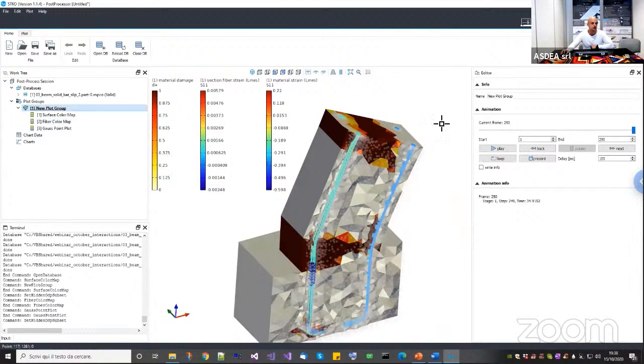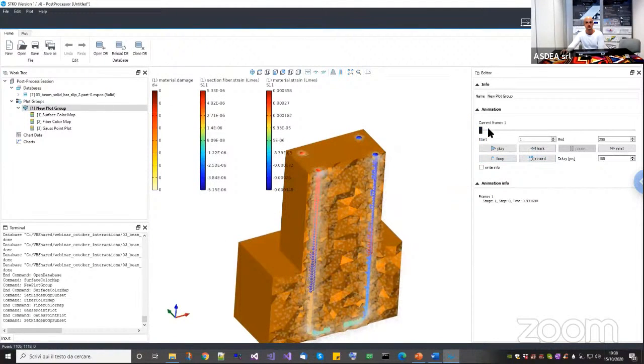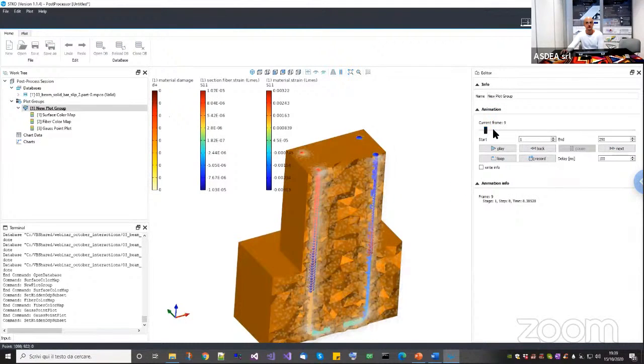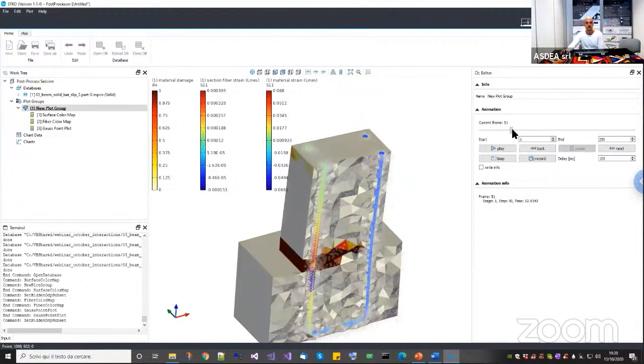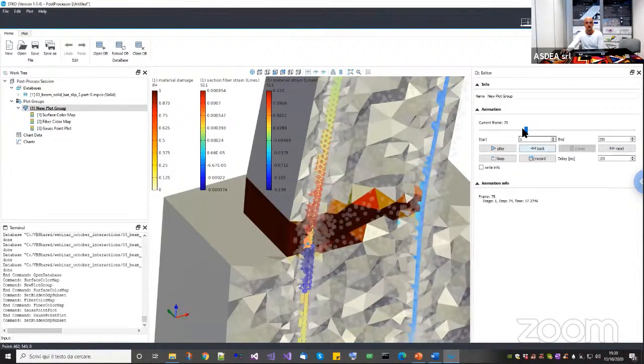And let's try to see an animation of this. Of course, when the model is so huge, the animation will not be fluid, but of course you can create a render and then visualize the animation. Now we can go step by step. Here at the beginning should be the initiation of the crack. And the crack will slightly propagate there. And then due to the fact that the beams can actually slip there, as you can see, the slipping is increasing in that point, the crack will easily localize here instead of spreading all around as in the previous model.